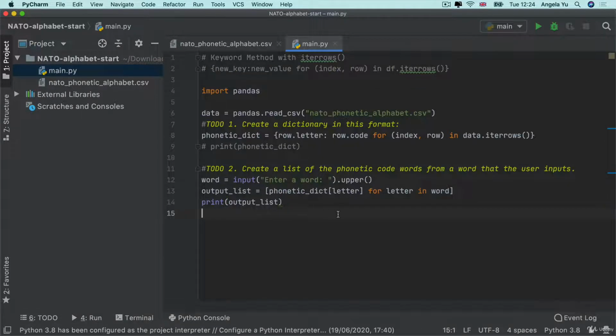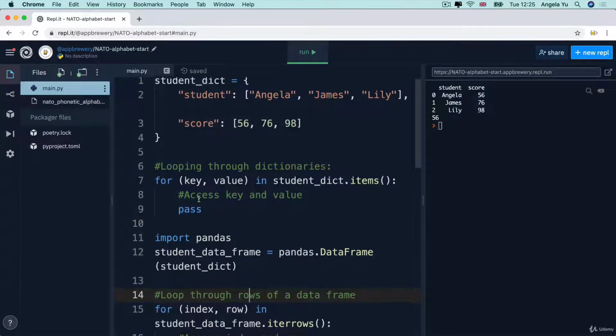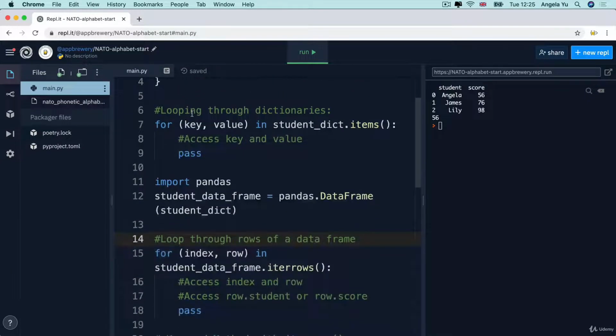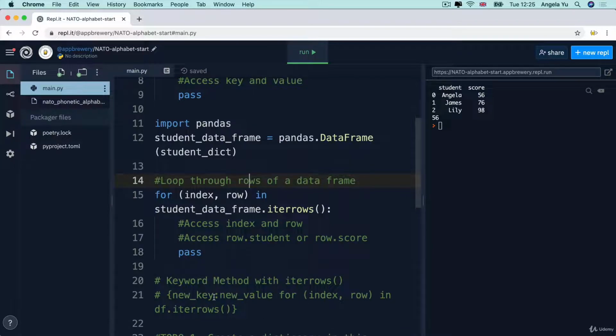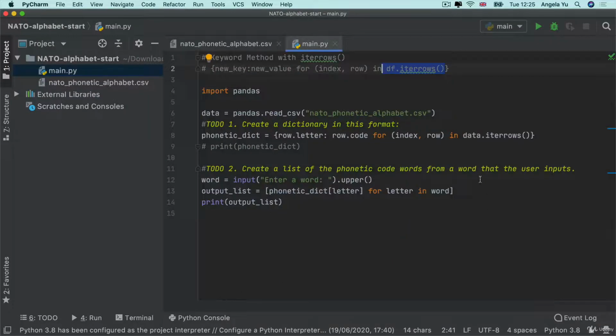Did you manage to complete this challenge? And if not, which part did you stumble on? Was it the part where you were using the iterrows? If so, then go back to the starting file for this project and go through each of the different ways that we're looping through it and use print statements to really understand how the loop is actually going through and looking through the data. Now, if on the other hand it was the dictionary comprehension or the list comprehension, then be sure to go back to the relevant lesson and just make sure that you review it and you write out the code in the lesson for yourself, just to be sure that you understand what's going on before you continue to the next day.